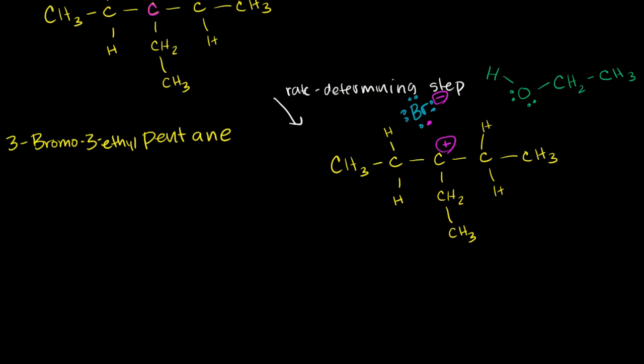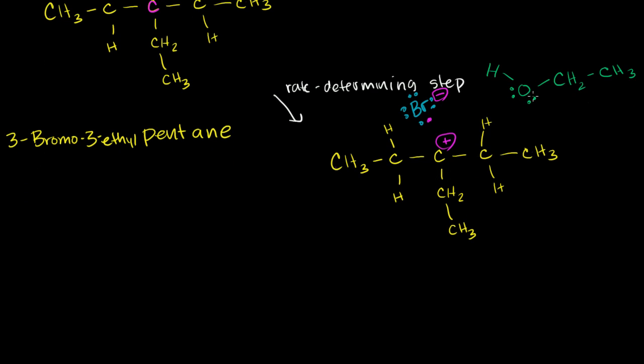But now that the bromide has left, let's think about whether this weak base, this ethanol, can actually do anything. It does have a partial negative charge over here. And on these ends, it has partial positive charges. So it is somewhat attracted to hydrogen, or to protons I should say, to positive charges. But not so much that it can swipe it off of things that aren't reasonably acidic. Now that this guy's a carbocation, this entire molecule actually now becomes pretty acidic, which means it wants to give away protons. Or another way you could view it is it wants to take electrons, depending on whether you want to use the Brønsted-Lowry definition of acid or the Lewis definition. Either way, it wants to give away a proton. It could be this one, it could be that one. It has excess positive charge. It wants to get rid of its excess positive charge. So it's reasonably acidic, enough so that it can react with this weak base.